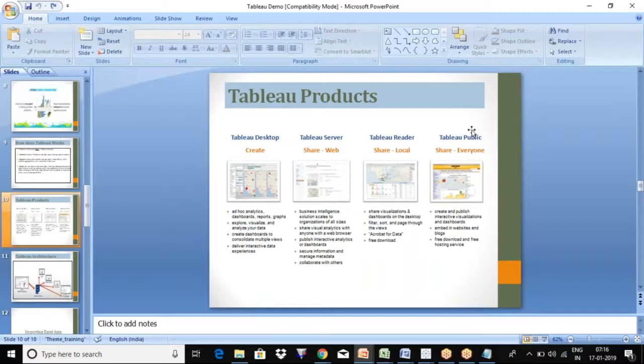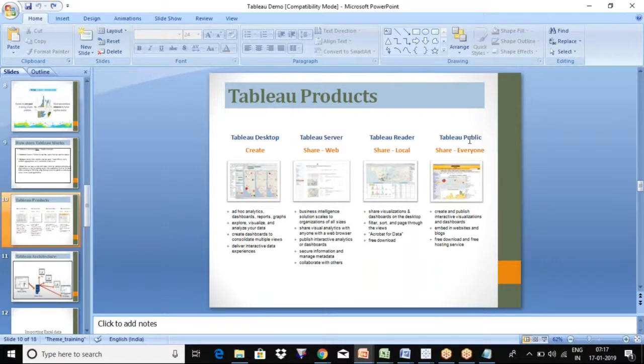Tableau Public is open for everyone, it is freely available on the internet, and it doesn't require a license to purchase. So tomorrow we will be installing Tableau Public. I'll give the steps to install it, so everyone would install it.